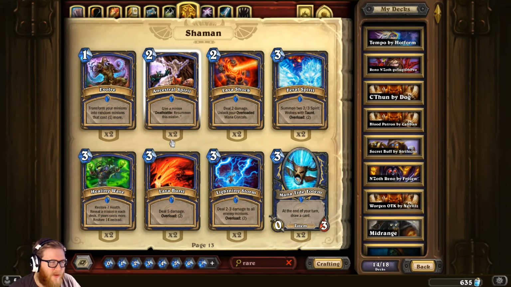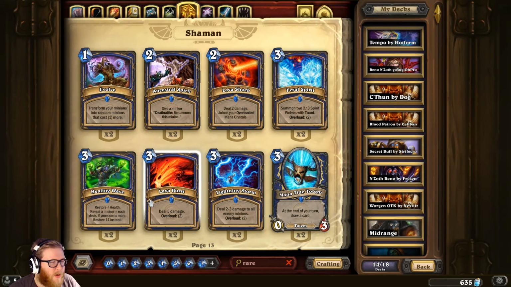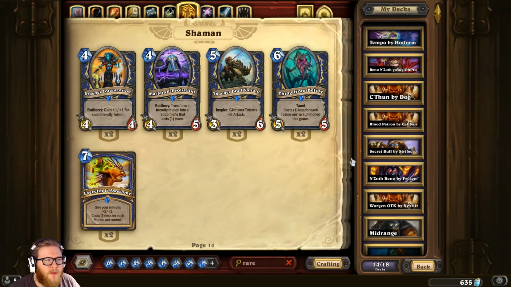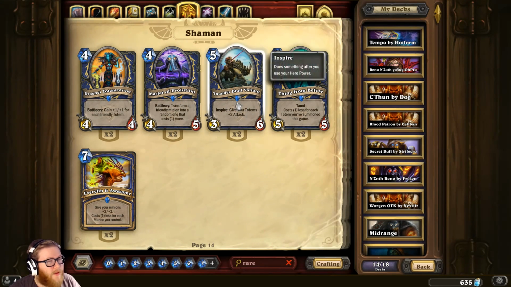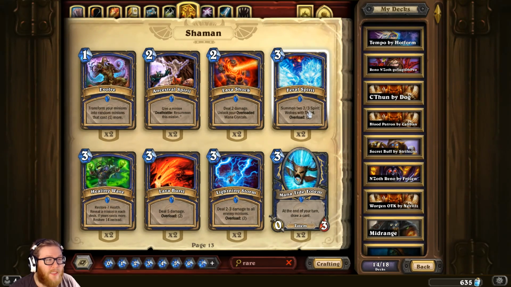Shaman has a lot of stuff that's rare, apparently. Lava Shocks are good in Overload decks. Feral Spirit's a good Overload card. These are good Overload cards. Manatide Totems are okay. Thunder Bluff, Master of Evolution, Thing from Below are all good. Even the Totem Carver is like a replacement for Flamewreathed Faceless.